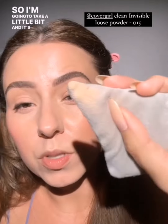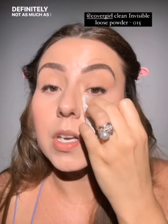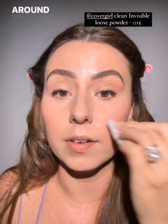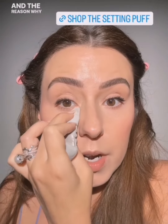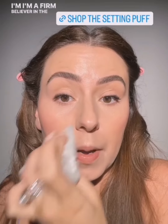So I'm gonna take a little bit, and it's really important. I have a very tiny amount, definitely not as much as I would normally do when I do my heavy concealers, but I do wanna lock that in, and I wanna lock it in around here. Nice, and see how pretty that is? But it's not too matte, see how? And I just wanna say that no matter how little powder I'm putting on, I'm gonna use a puff. And the reason why is because it just sets it quickly and evenly, and it gets in all of the crevices. I'm a firm believer in the puff.